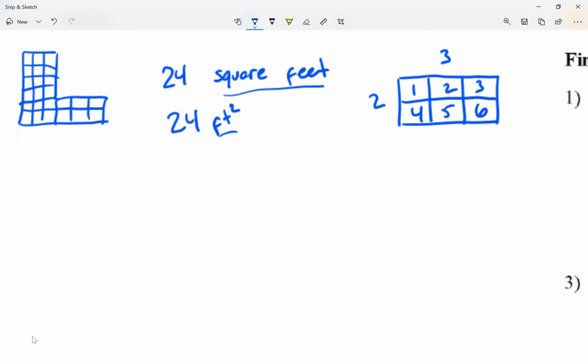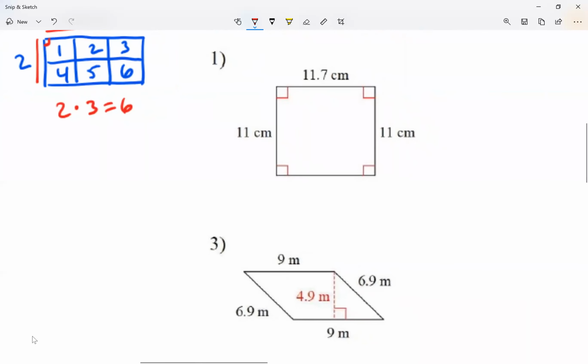The area is 6. But for rectangles, a shortcut, an easy way to do this is, let's find a 90-degree angle. So I'm going to find a 90-degree corner, and I'm going to multiply the two numbers that make that corner. So 2 times 3 gives me 6. So that's the shortcut. This formula is, how are we going to get the area of a rectangle? Literally, we can count them, but a faster way is just multiply the two sides that make a 90-degree angle.